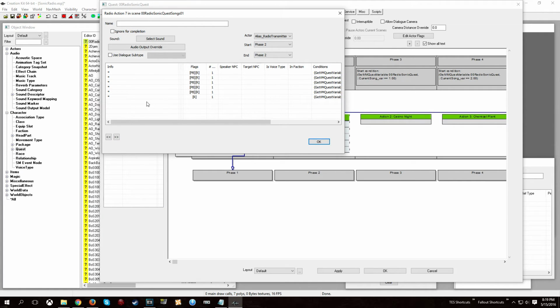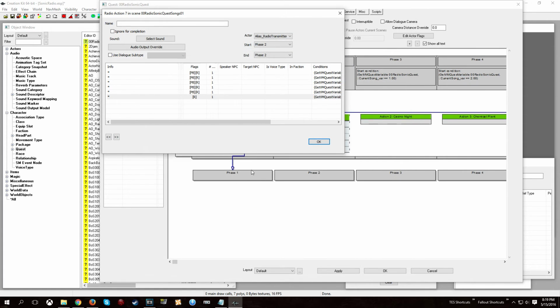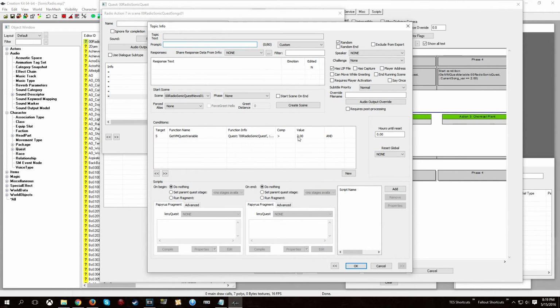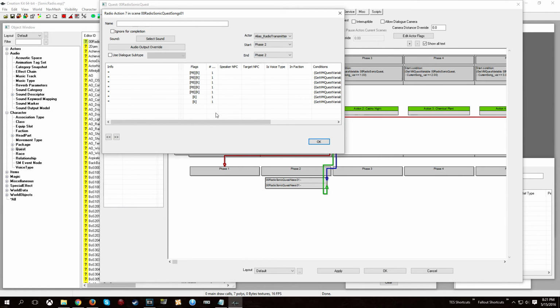So phase 2 randomly decides which song to play. But you can see here, if it randomly chooses this response, it starts the news scene and plays some news. So basically right now I have a 1 in 6 chance after 2 songs are played, don't forget because we added this condition here, I have a 1 in 6 chance of it selecting the news. But if I wanted to increase those odds, I'd add another response here identical to this one. And when I'm done adding these 2 responses, you can add as many as you like to increase the odds that your news plays after you meet the minimum song requirement.